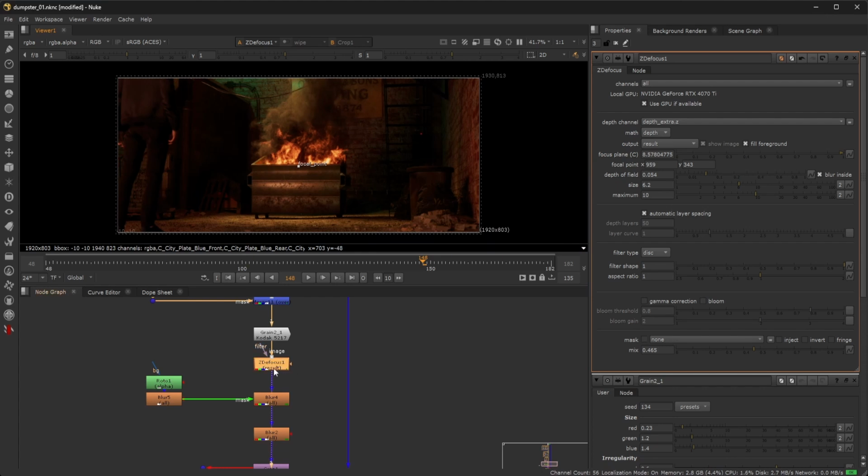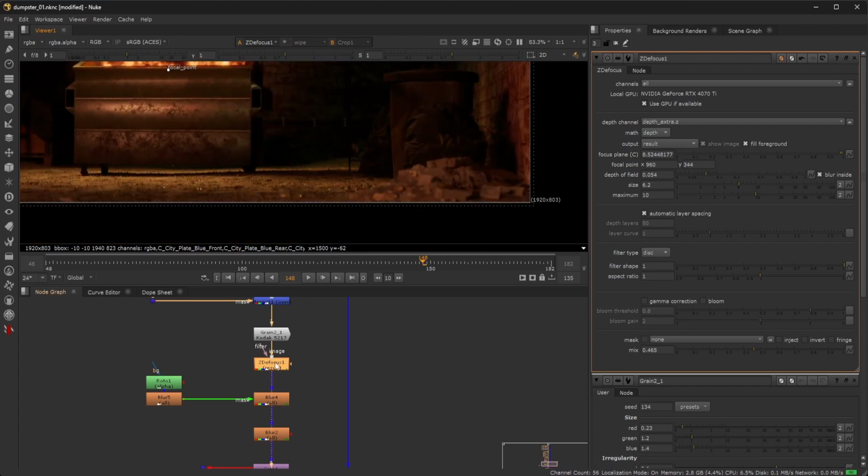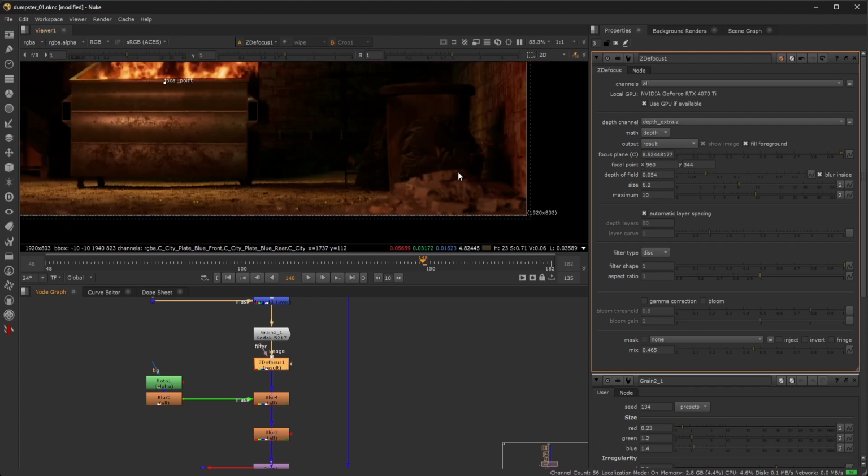So this Z to focus node is kind of a better option than stuff like blur, where you can actually set the focal point and then we use that depth channel again and just tell it that we want to use that depth extra.z and just sort of refine this, setting the focal point. You can drag this around, setting this roughly where our focal point in the actual image is. It's going to blur just the foreground and be a bit of a natural result. So just taking a little bit of edge off the front there.